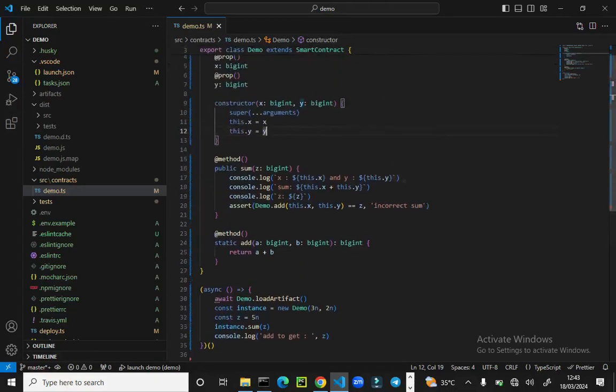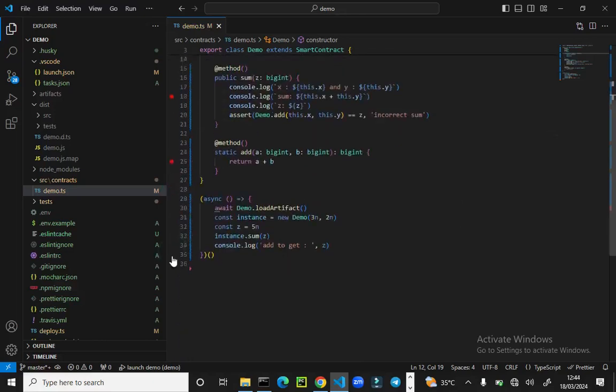So let's add some breakpoints where, if there is an error, we would expect it. Let's have one breakpoint here, and also another breakpoint here, and here, and here.